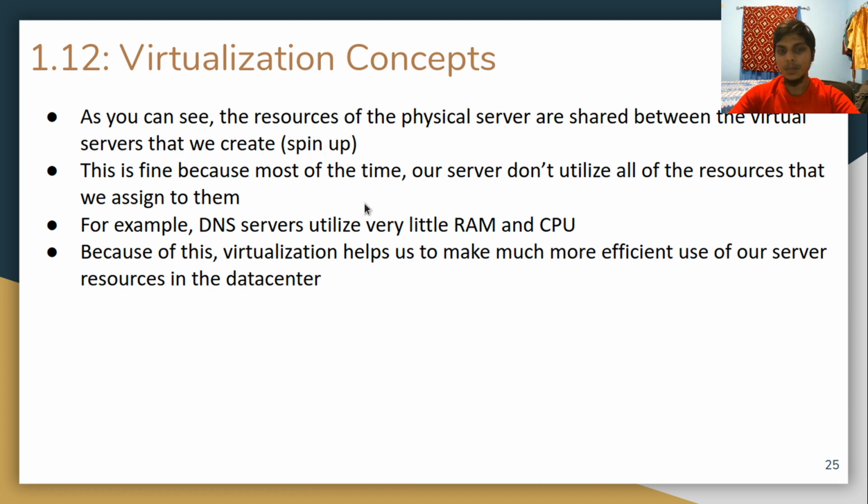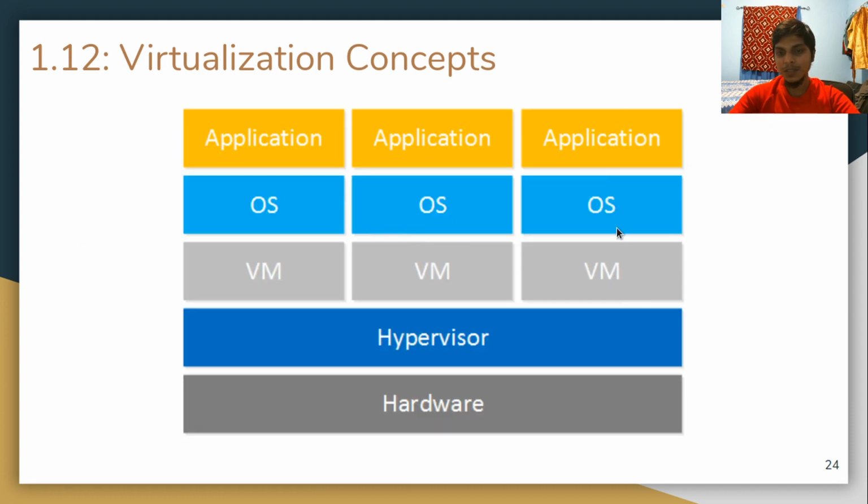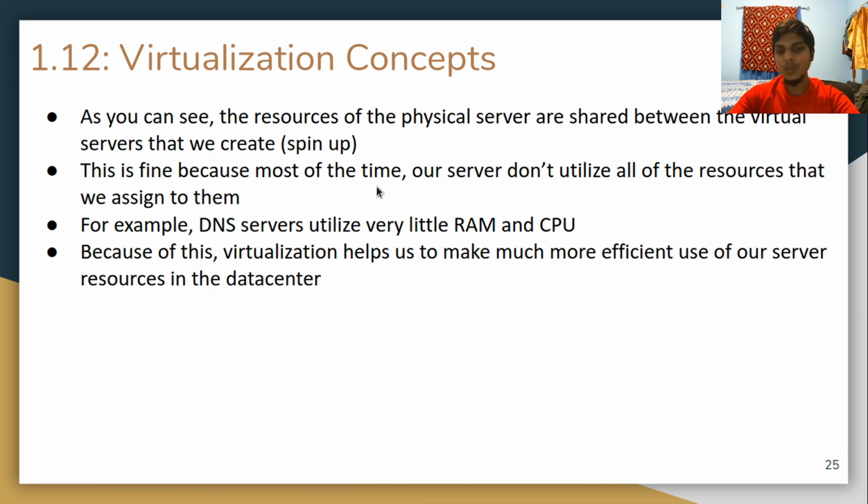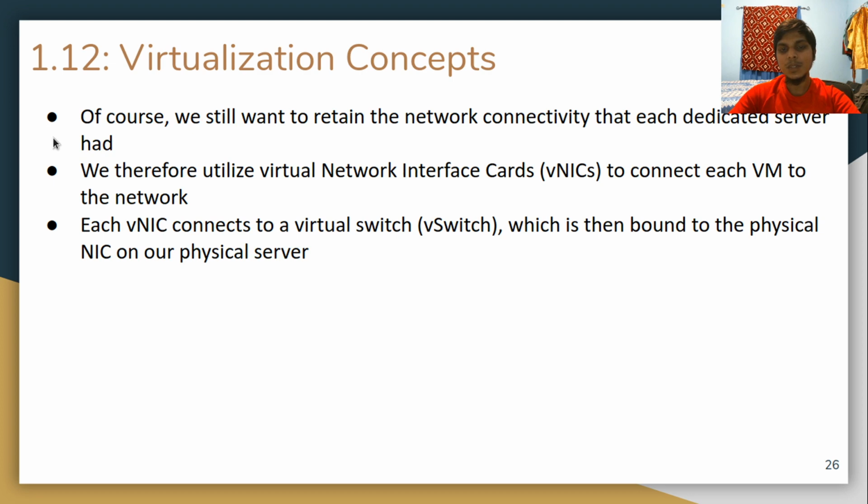The technical word is spin up. If you want to create a new VM on a server, they call it spinning up a VM. Now this sharing of the resources is fine because most of the time our servers don't utilize all of the resources that we assign to them. For example, DNS servers utilize very little RAM and CPU. So you'll see some servers are very lightweight and we can afford to share the hardware resources between them. Because of this, virtualization helps us to make much more efficient use of our server resources in the data center.